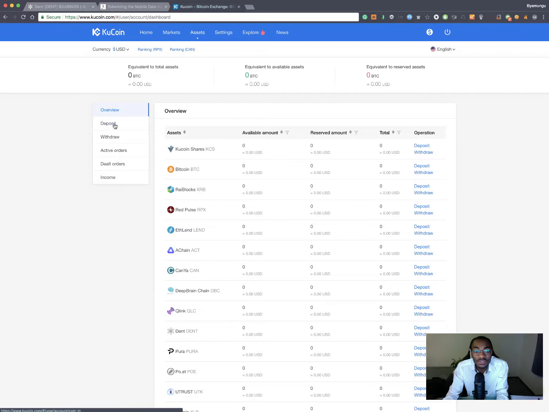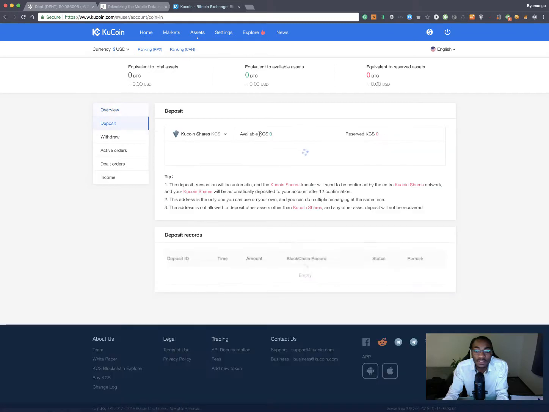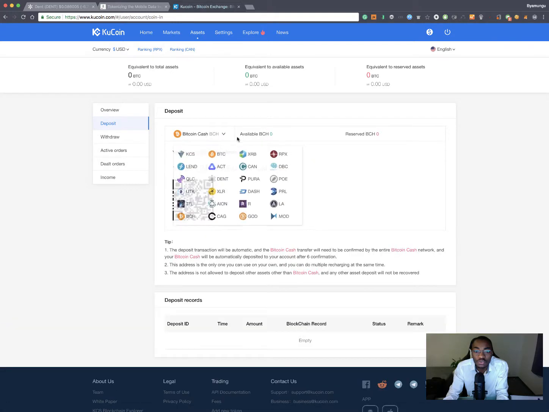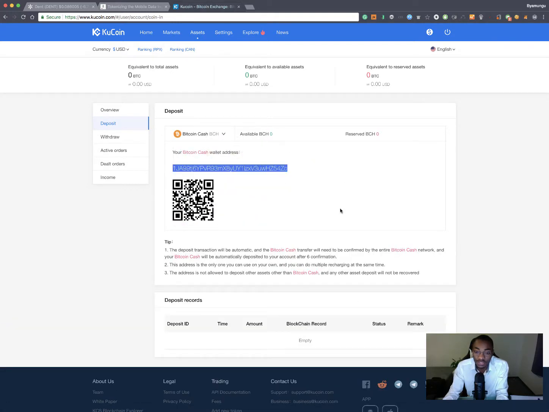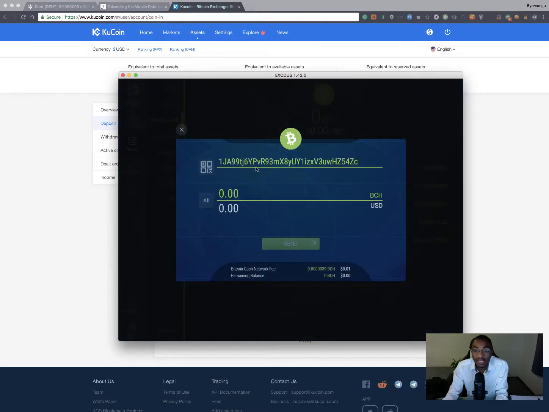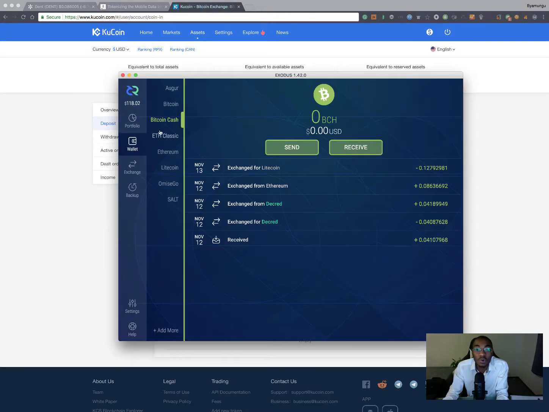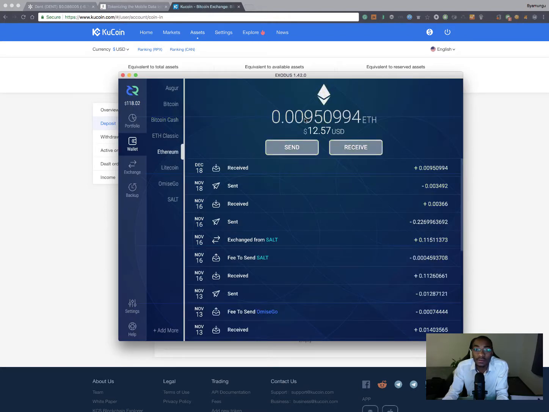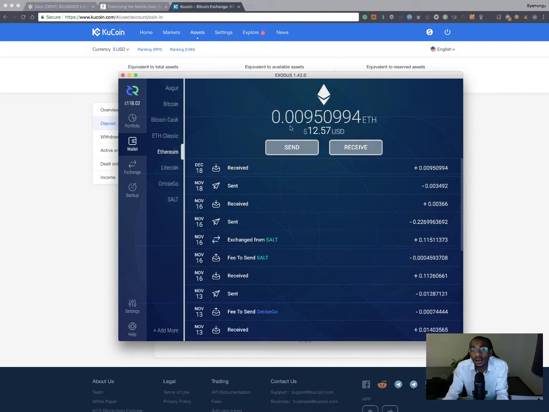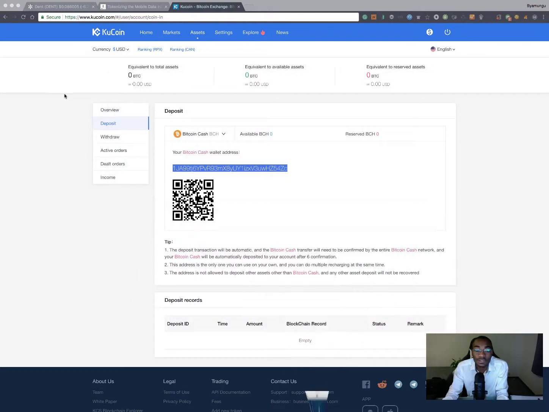So the next thing is go over to deposit here, and choose that cryptocurrency. Since we're going to use Bitcoin Cash, you can choose Bitcoin Cash and use this address here. You can do the same at Coinbase if you use Coinbase, and then you can just go over to send here, paste the address and hit send. I don't have any Bitcoin Cash, so maybe I should go and use Ethereum or Litecoin. No, I don't have Litecoin, but you should probably use Ethereum to send those cryptocurrency.